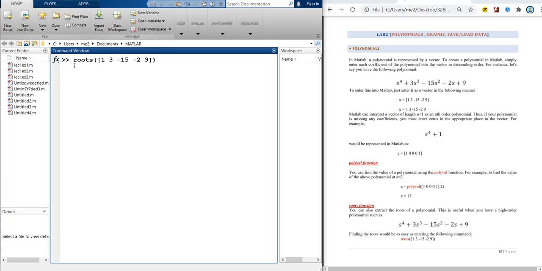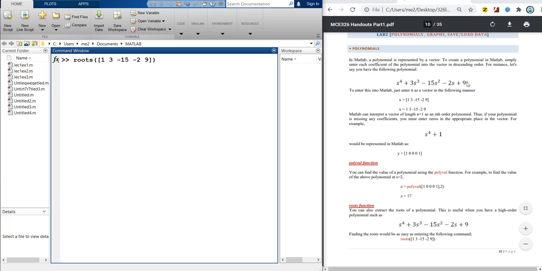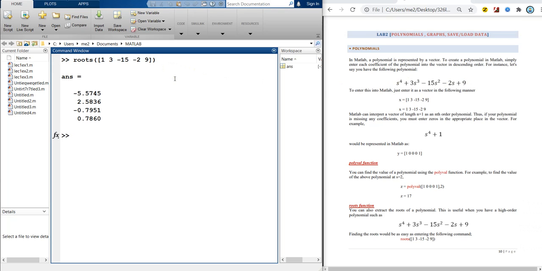Now this is a fourth order polynomial. That means we have 4 roots. Once I press enter, MATLAB will use the roots function to find the roots of this polynomial or this vector. The answer is a vector with 4 values.